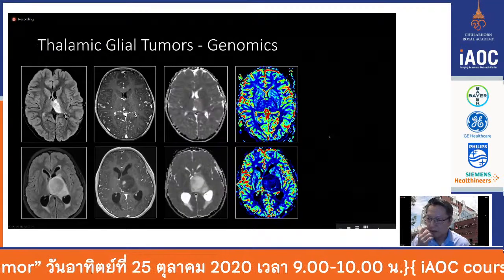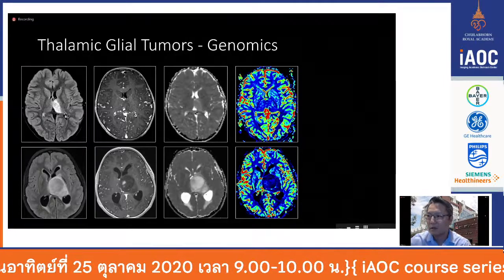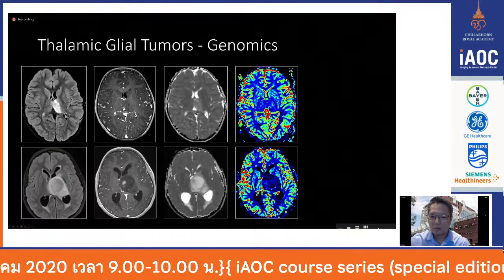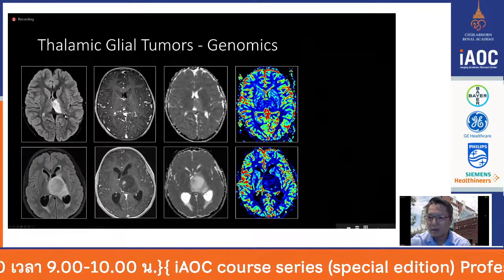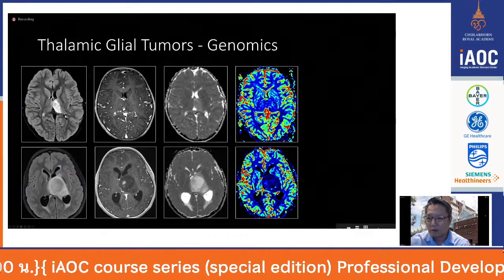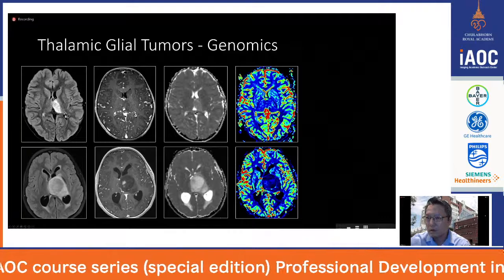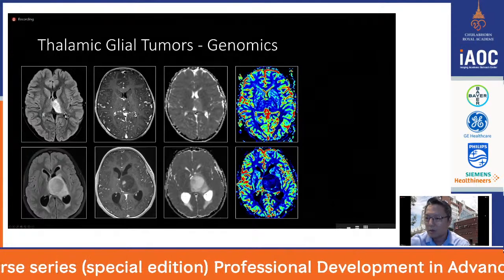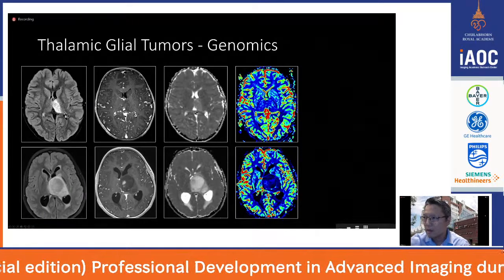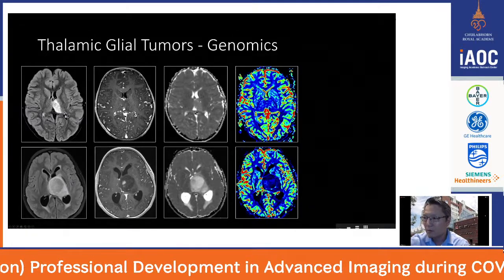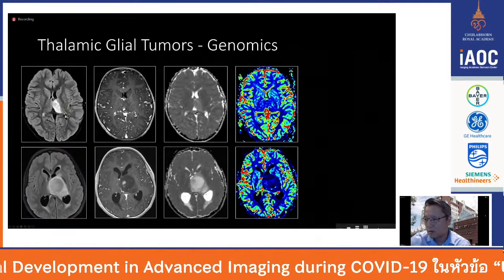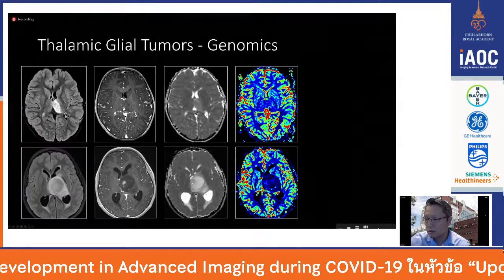Okay, again with glial tumors, let's look at some thalamic glial tumors here. So in the top row, here we have FLAIR images now between these two tumors. And here we can see this tumor expanding the left thalamus for both of these. And it's bright on T2. This one's obviously bigger and causing more hydrocephalus, but otherwise also bright on T2. On post-contrast, there's not much enhancement in this top tumor here. On the bottom, mostly non-enhancing, but there is a little bit of nodular enhancement in the middle. And then on the ADC maps, we can see that there's not really any decreased diffusion, mostly facilitated diffusion. Here, definitely mostly facilitated diffusion, although that nodule is a little darker, but probably not darker than the brain parenchyma.